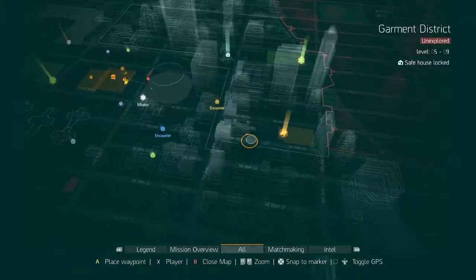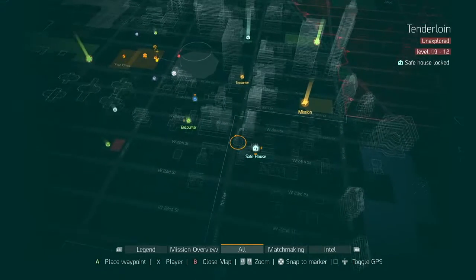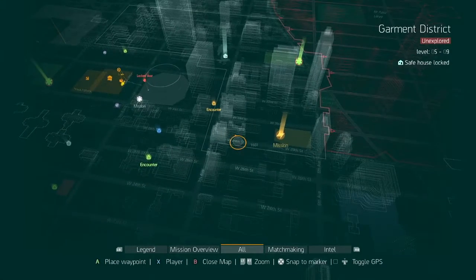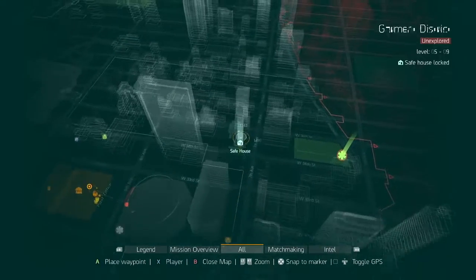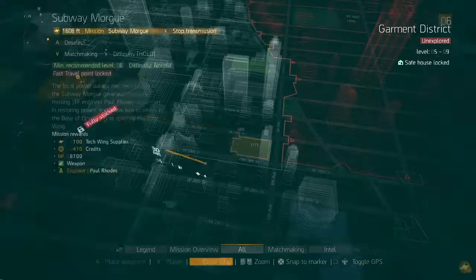So we're going to go ahead and do the subway morgue mission to get the engineer Paul Rhodes. As you can see, we haven't really gone too much across the map trying to figure out where all the safe houses are, but we are going to go ahead and go to the subway morgue mission.